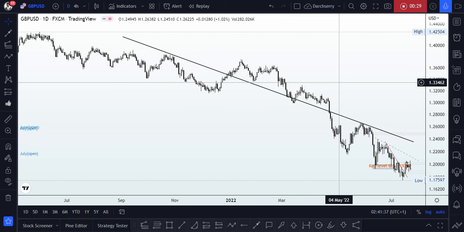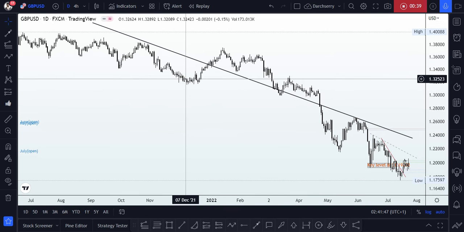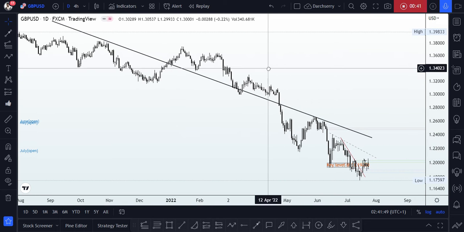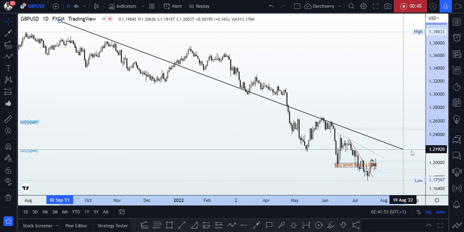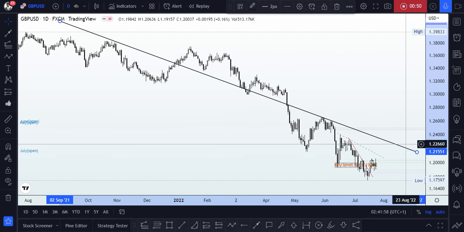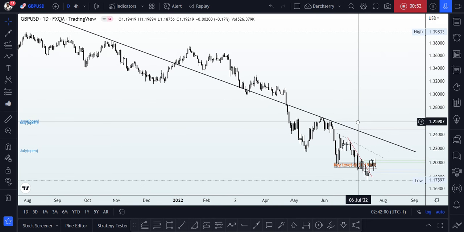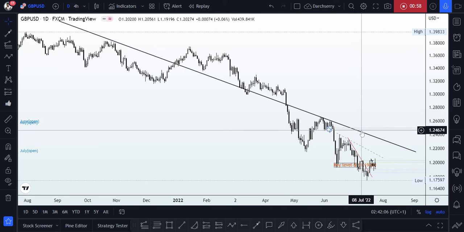So the first thing I did was to scale up into the daily time frame, where I was able to identify a bearish momentum drive that has been holding price action since the beginning of the year. On my daily time frame, I have a bearish trend line, which is the black line you can see on your screen. As you can see, that line has been a major determinant of price action in the direction of the downtrend.